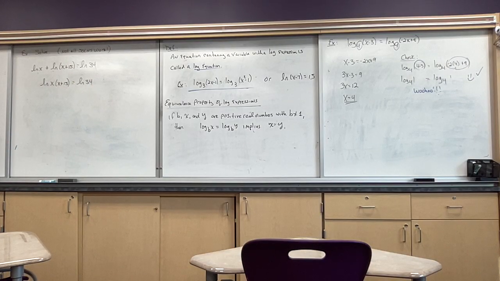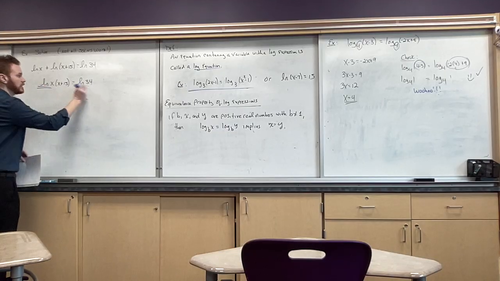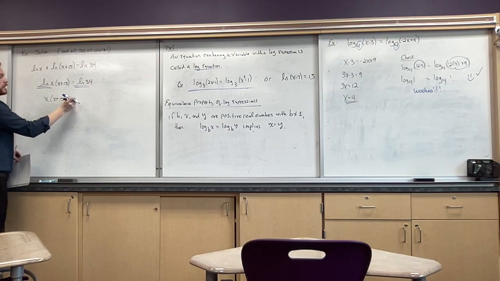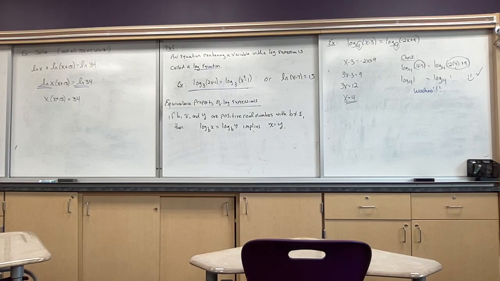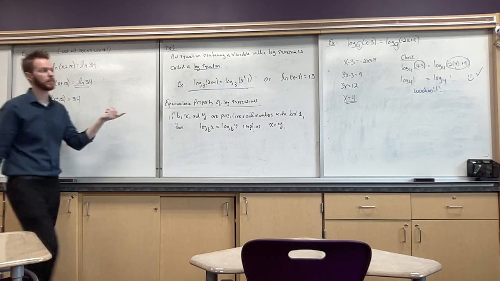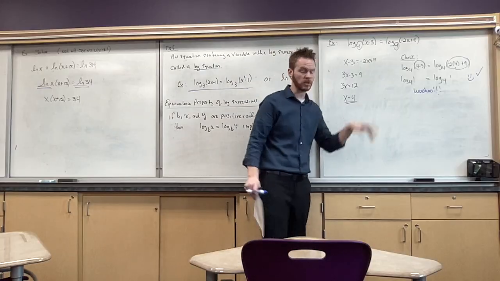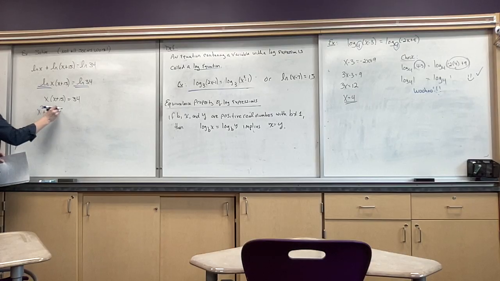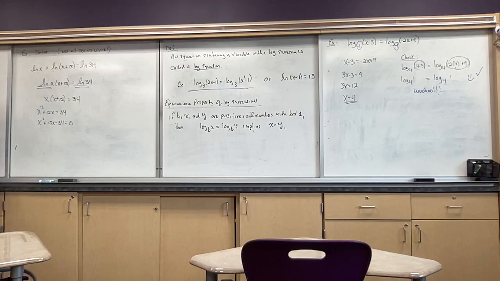Okay. Now, if you take a look, because these have the same bases, which is base e, the arguments have to be equal to each other. So let's go ahead and set the arguments equal to each other and solve for x. So again, just go back to the original. You might have to manipulate some things a little bit first before you start setting arguments equal to each other. In this example, I didn't have to do that. Everything was already simplified. I could just go ahead and start solving for x. So I get x squared plus 15x equals 34. I can tell I have a quadratic, so I'm going to move the 34 over and set it equal to 0 and solve.